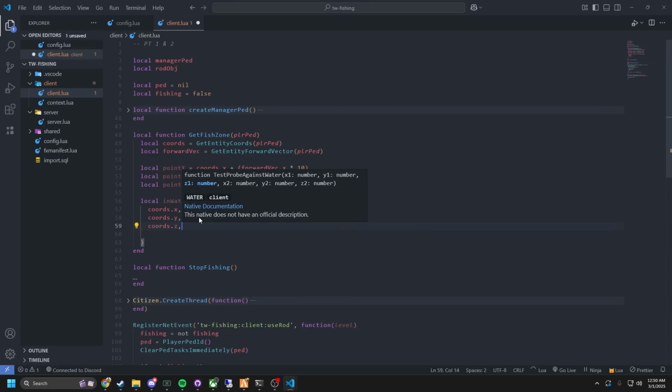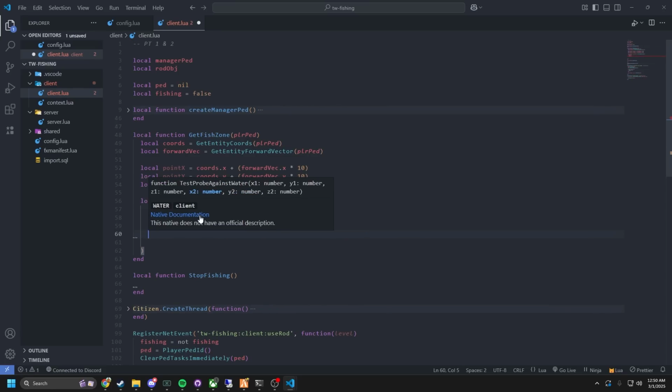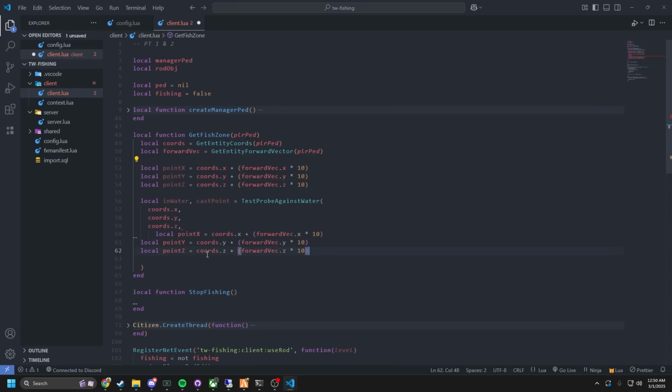So this is where our cast is going to start. And then this is where we actually need to grab these points here. And we can do some VS Code magic to make our lives a lot easier here. If I grab this and I hold Control and Alt and hit up arrow, I can then do Control Shift Alt and do the left arrow. It deleted one. And do these all at the same time. And I can do boom and delete that, add commas. So I can do like that to make it a lot easier.